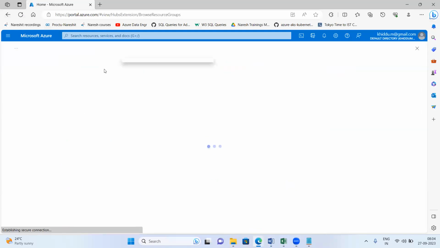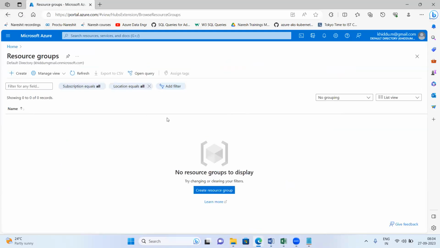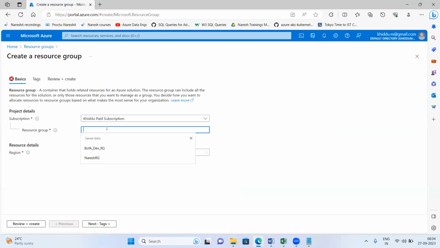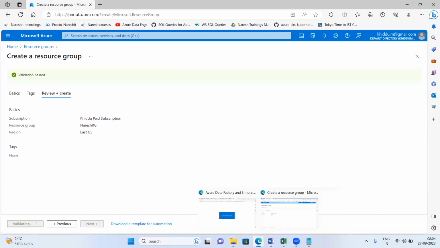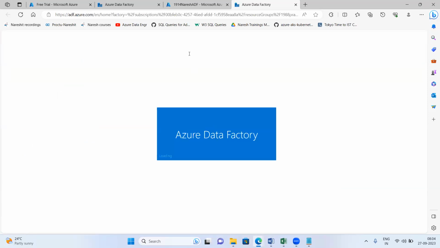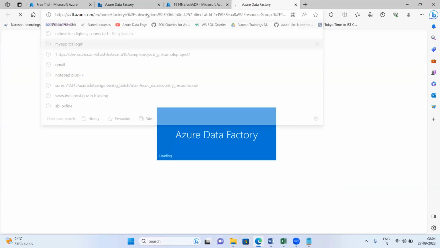Okay, so let me get a resource group. This is a paid subscription. So it is loading only.